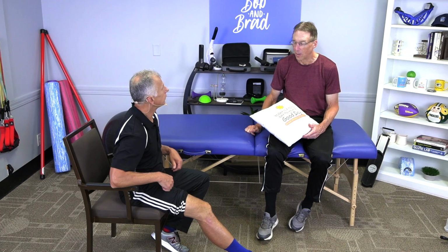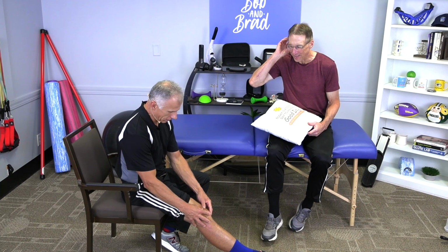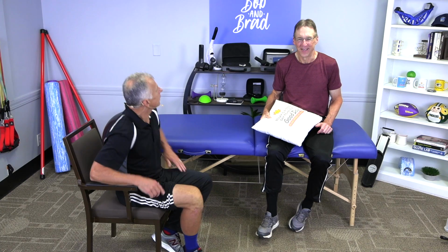A lot of people say, oh, that looks icky. Well, when I was in PT school, I had no idea that you could do that. It's like, oh my goodness, let me try it on my knee. And it's like, wow, it works. Anyways, in addition to that, you can actually strengthen the hip external rotators.